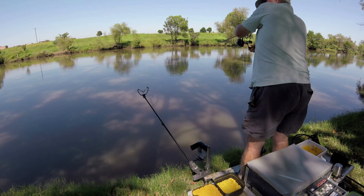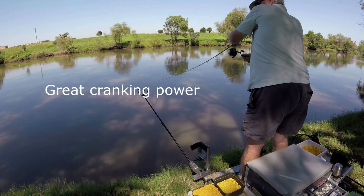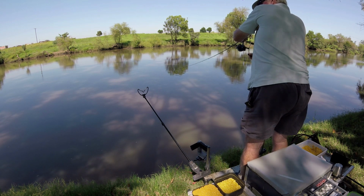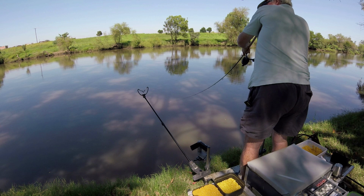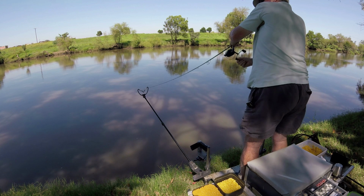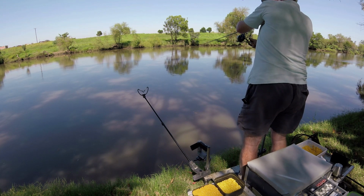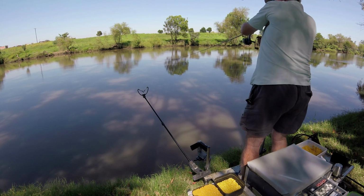Tighten it down a little bit. Come on, fish. Come on. Oh, we're in the tree again. I can feel it. I shouldn't have maybe chosen this swim today, should I? Because these fish are a big fish. And he's up that tree. Just what I don't need. How on earth am I going to get out of there? Come on, come on, come on. Come on, fish. It's just down in the bit where I showed you on the other camera a minute ago.